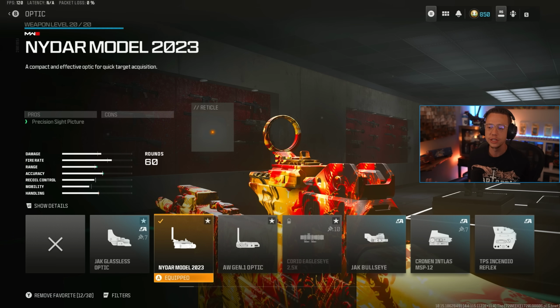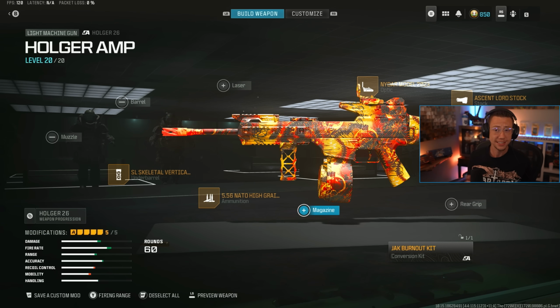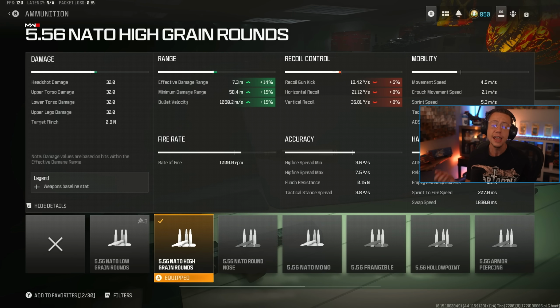I got the Nidar Model 2023 on here. Super solid optic for the close range. Our default magazine is 60, works just fine. So I do go for high grain, gives you a better damage range. That first damage range obviously is where the fastest TTK is, but then also it does help out in that second range as well, just being more effective across the board.